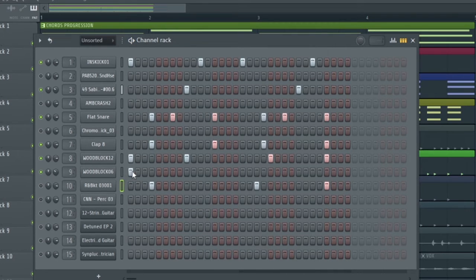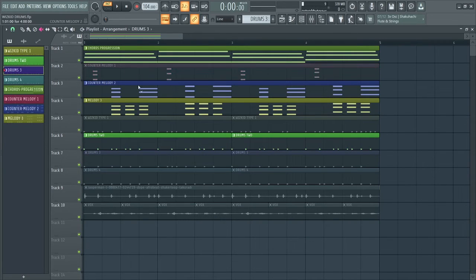Added this wood block to layer it. Then I brought in the tom. Okay, so guys, let's add it to our chord progressions and melodies, see what goes on.